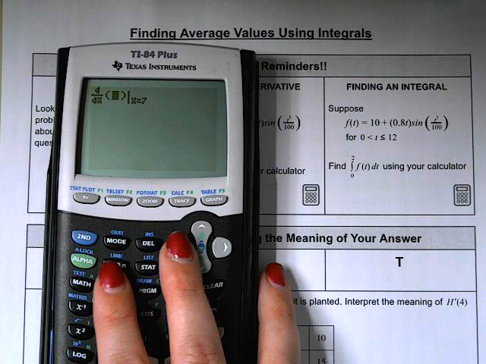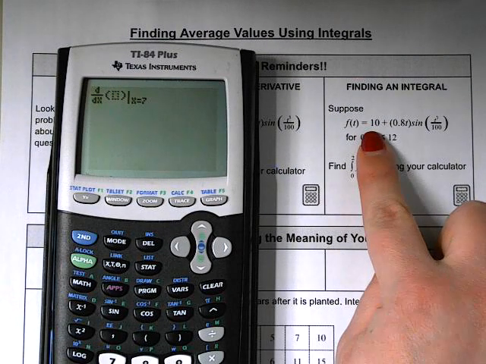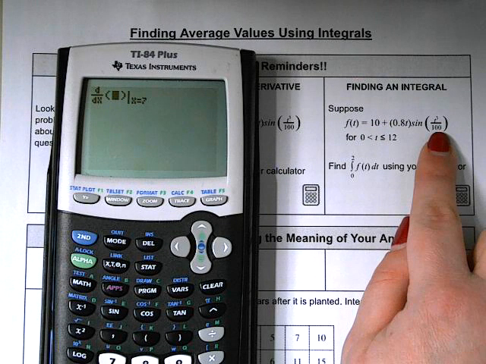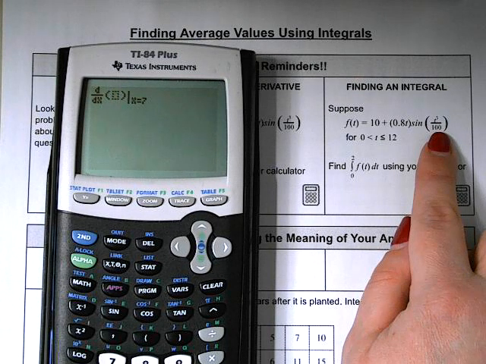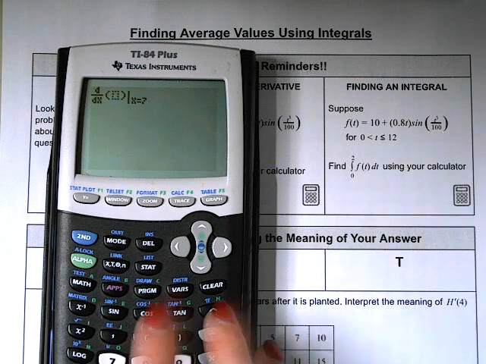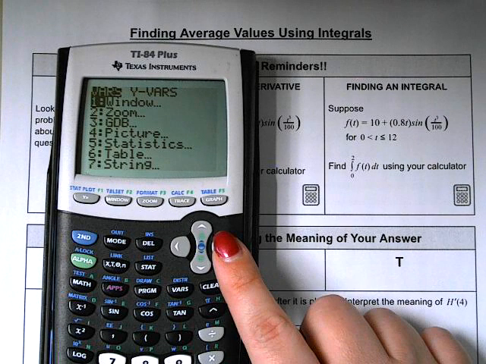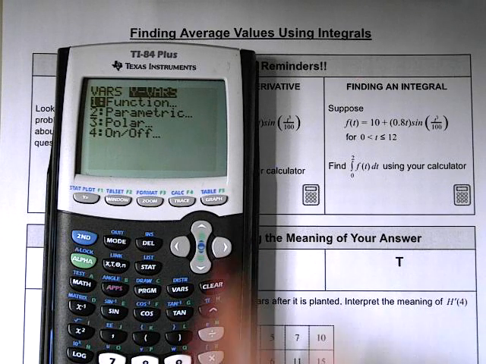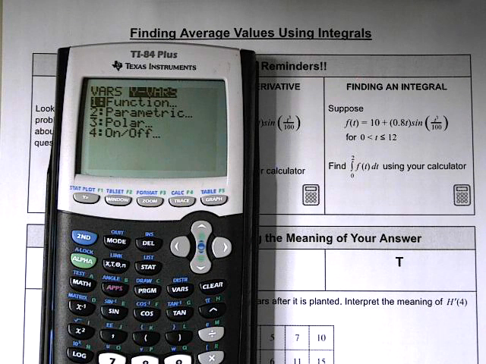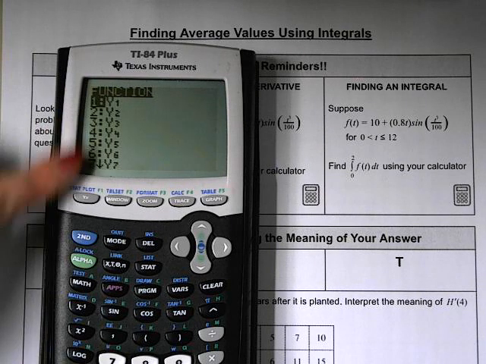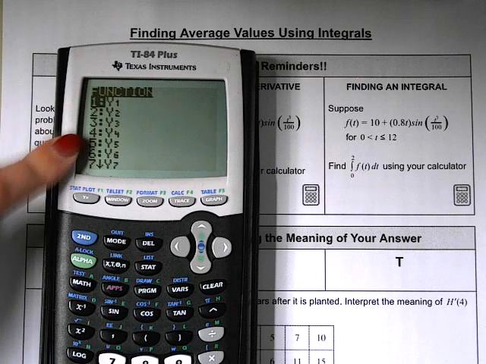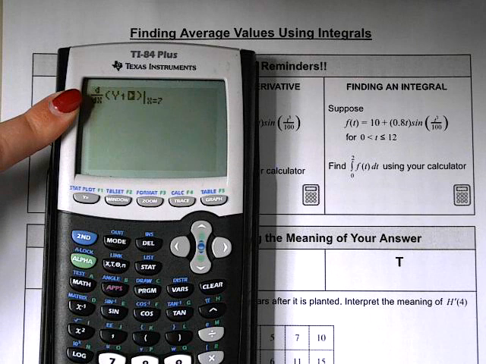The part in here is where we have to put our function. You could, if you want, just type the function again, as long as you type it correctly, but sometimes they get really complicated, so we don't want to always retype them. What we can do is hit this button right here, it says vars, right? It stands for variables. So hit that button, and we typed our function into y equals, so we're going to go to the Y-VARS part here. We typed in a function, so we're going to hit enter. And there's the list of all the functions from y equals. We typed ours into y1, so we're just going to hit enter.